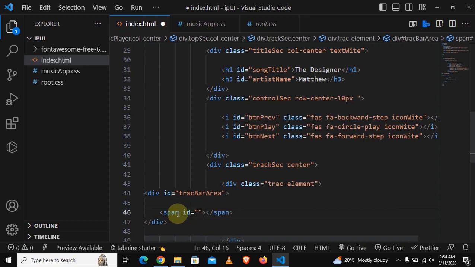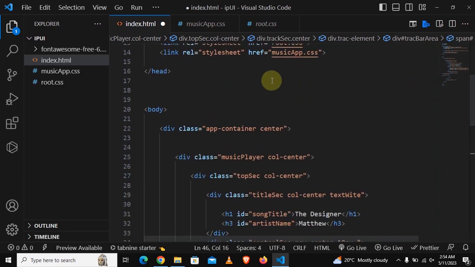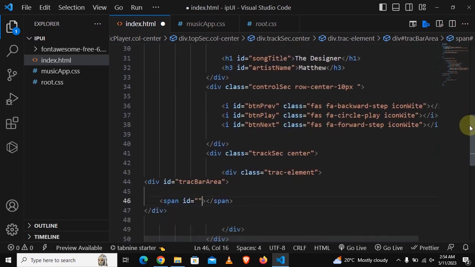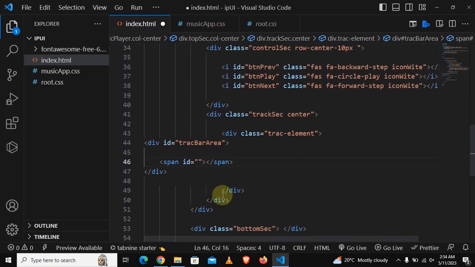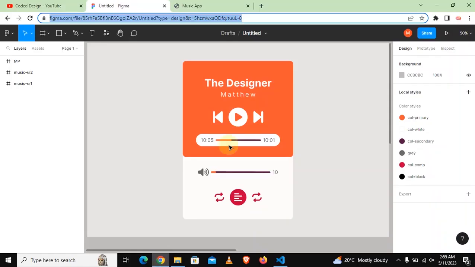As you can see now in our HTML, we are using IDs the most. Remember, we started with using classes. As you can see, this is a class, this is a class, this is a class, this is a class, and then now we are starting to use ID. Maybe you will ask yourself, why now are we getting into ID? The reason is these elements are more specific. The CSS for this element is more of a specific one, and these elements have got names. They serve a unique purpose. That's why we want to target them specifically.